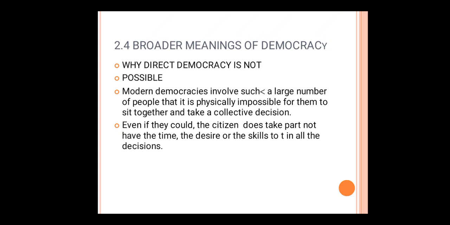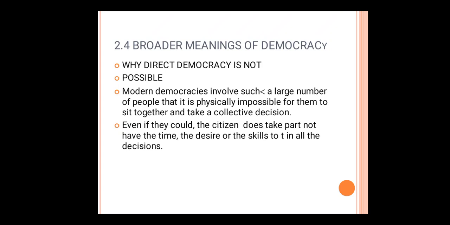An example of direct democracy can be the selection of monitor in the class. When we say that person A wants to become the monitor of the class, those who are in favor of this person, raise your hands. So some students will raise their hands in his favor and some will not. Then we will count the votes and select the person as monitor. It is called direct democracy, but it is not possible these days.